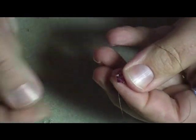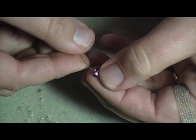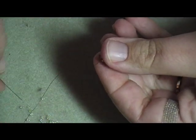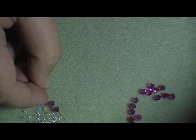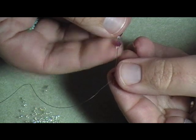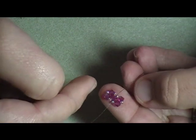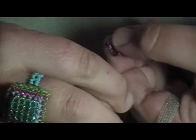Once you have that made, you're going to take your needle and go right through the crystal that is right next to your knot. We're going to pick up a seed bead, a crystal, a seed bead, a crystal, and a seed bead. If you look, my thread is coming out this way, so I'm going to come through that crystal the same way so that when I get done, the thread will be coming out that same exact way. These are the new beads that I added here. Now I'm going to take the needle and come through the seed bead and the crystal to get into position for the next step.